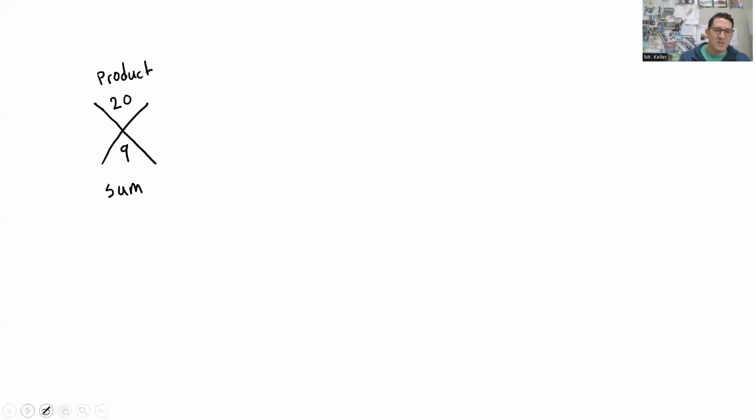To fill in the sides, you need to come up with two numbers that multiply to get the product, but then also add to get the sum. And it is literally a guess and check problem, right? So what I'm going to do is list the factors of 20. If you want to list everything, so factors of 20, two numbers that multiply to get 20. 1 times 20 would be 20. 2 times 10 is 20. And then 4 times 5.